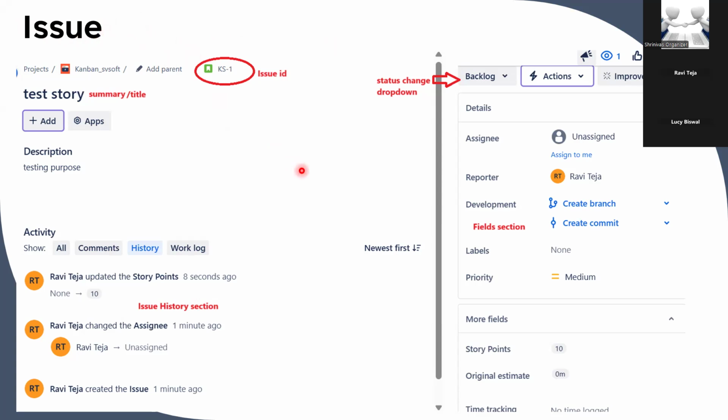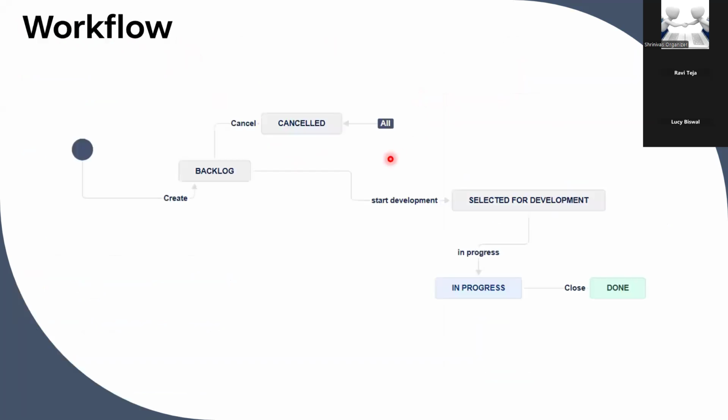So I showed you, in the next slide, a workflow, right? That workflow will run on this issue type. This is the dropdown for that workflow, and this is one sample workflow. Whenever an issue is created, it will first be under the backlog status, which is the default status.